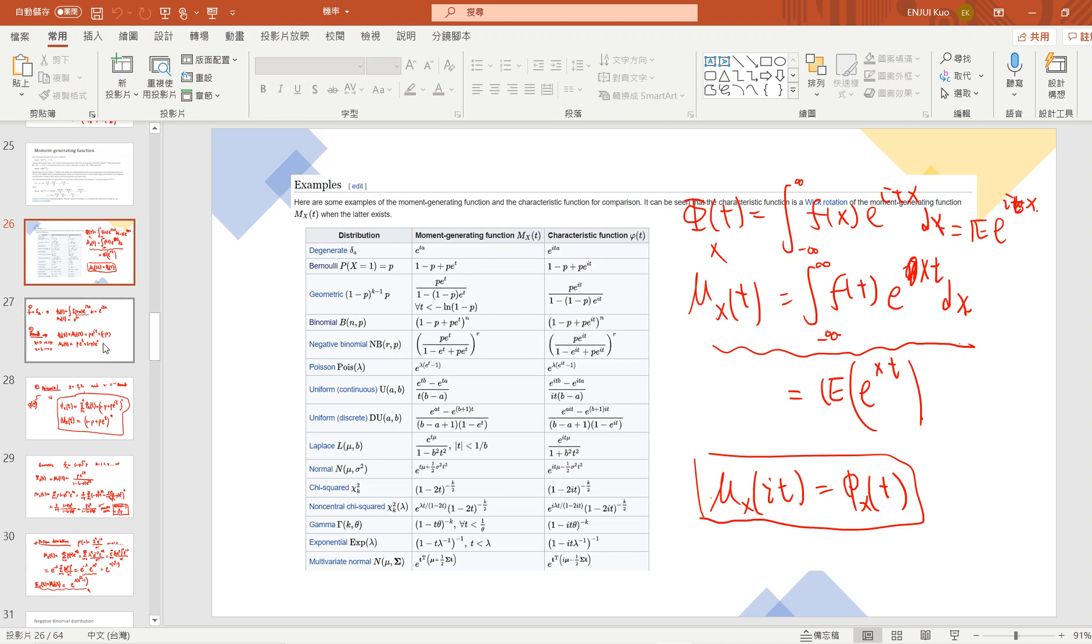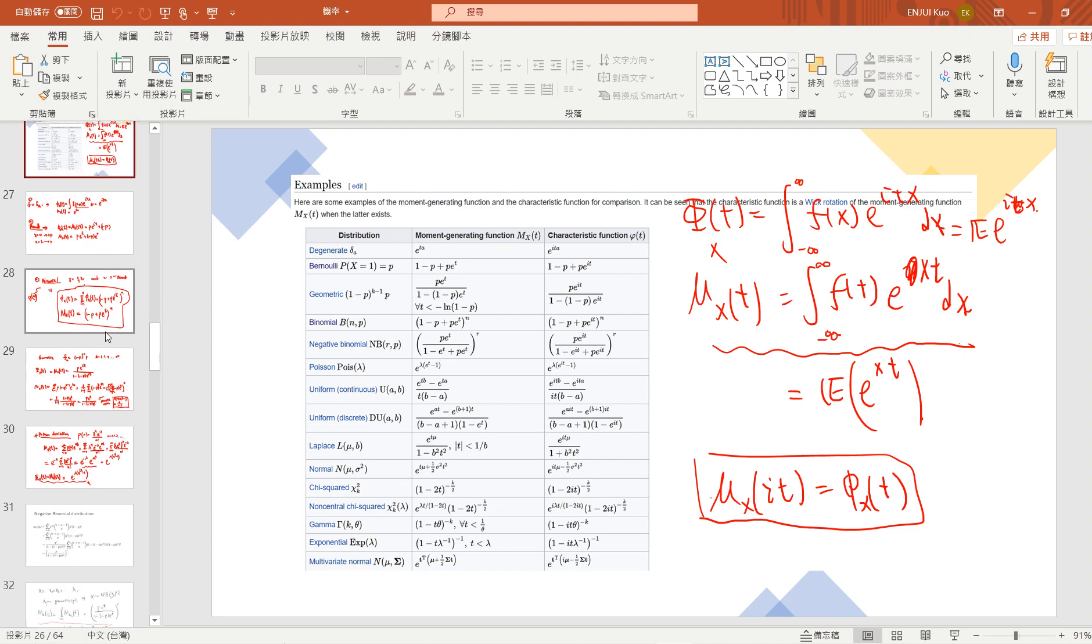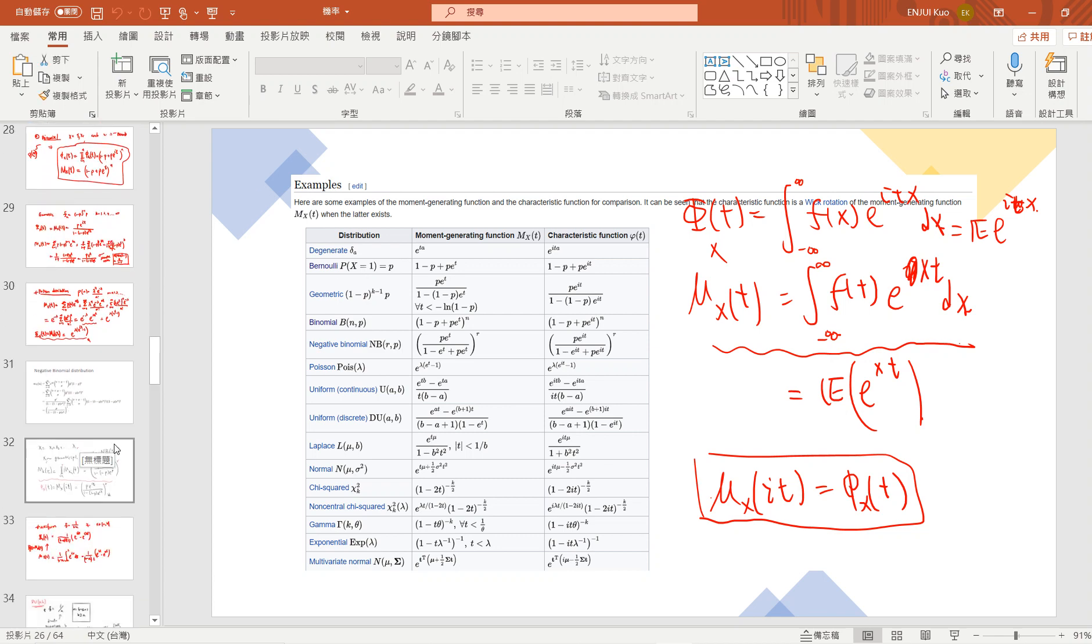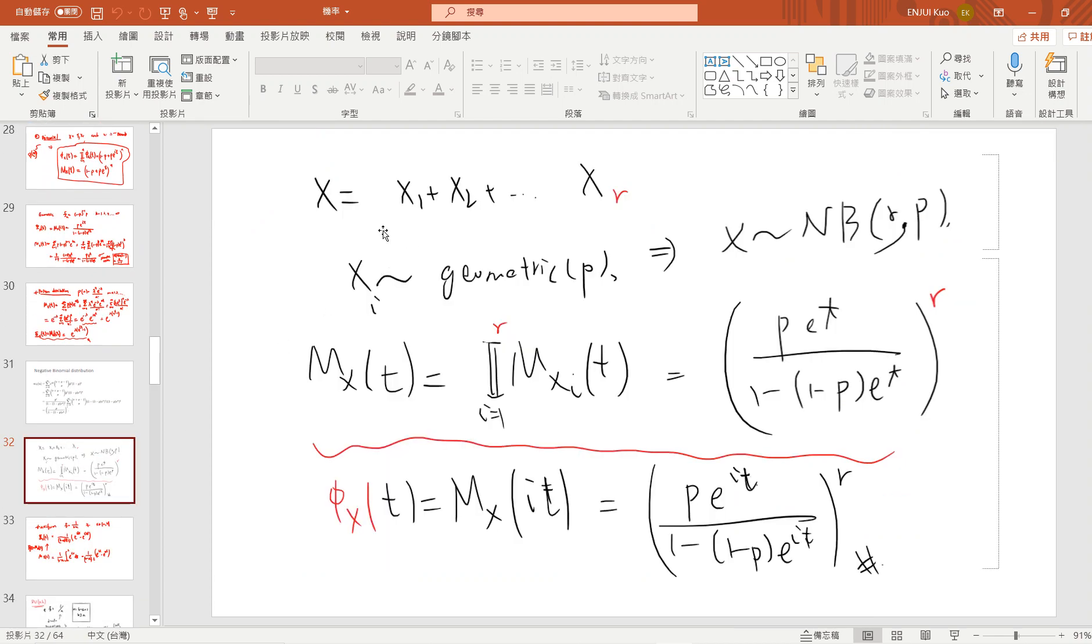Okay, so let's quickly see the proof. The first one is very easy because if you know X is defined to be the sum of independent random variables, and each one is the geometric distribution with probability p, and if you use the sum of linearly independent geometric distributions, then you will get a negative binomial NB(r,p).